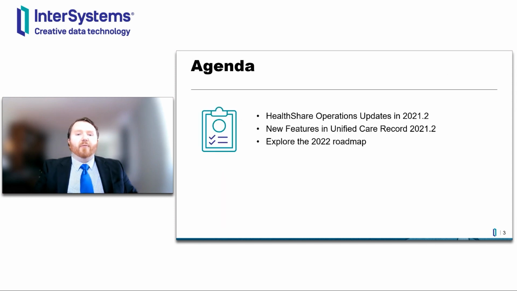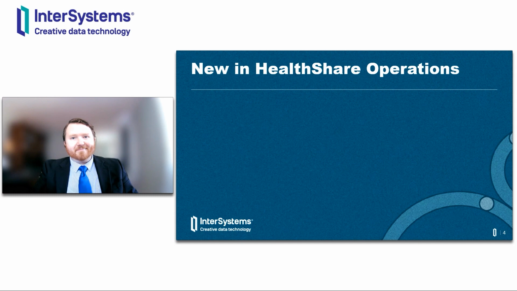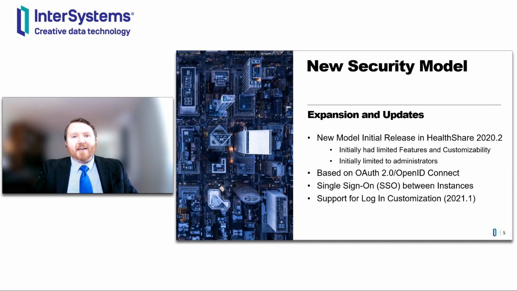Today, we'll be going over some of the updates for the HealthShare operations team for HealthShare 2021.2. Melanie will be going over some of the new features in Unified Care Record 2021.2, and we'll then be going over some of the 2022 roadmap features. Let's get started. The first item I'd like to discuss is the expansion and updates to the new security model.